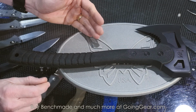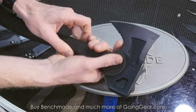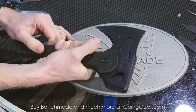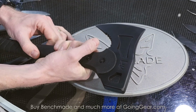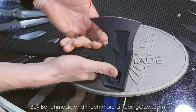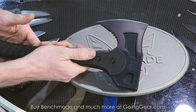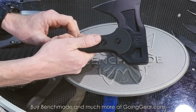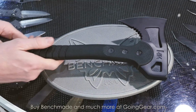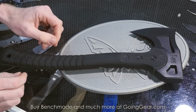This is a Clout tactical axe from HK. You can see it's got what they call the axe beard with the jimping. It's very aggressive. Is that really what it's called? Yes, it is actually called a beard. That's amazing. Tactical beards are cool these days, especially on an axe, right? So the aggressive jimping in here for the finger and the grip. This has a really heavy head on it, and the back end you can see actually has more of a hammer surface to it. So you could use this even around camp if you weren't necessarily going to use this in a sort of tactical door busting situation.